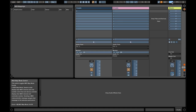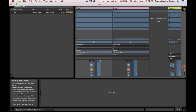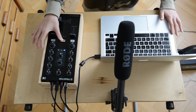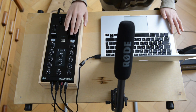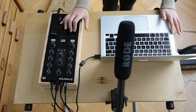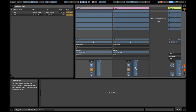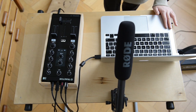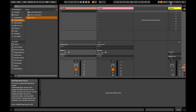Going to press MIDI here on the top right corner, and then we're going to go to the left fader and wiggle the left fader on here. And this might not work for you, so just to make sure, press mode on the top Q buttons for the track to control Z1 only. But anyway, if it doesn't work with your Z1, if you're using a Z1. We've set this fader up. As you can see, this fader is not set up yet. So we go to MIDI, we'll click on this fader here, and we wiggle it. And now, if we come out of MIDI mode, you can see we've got the two faders mapped.